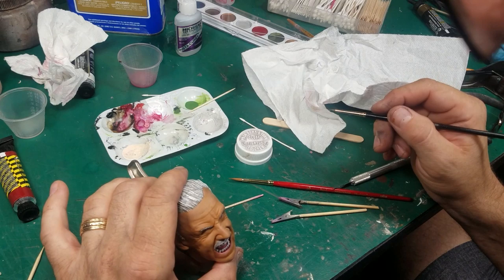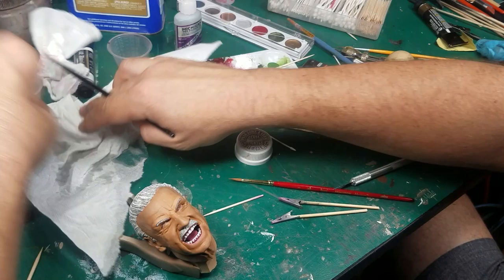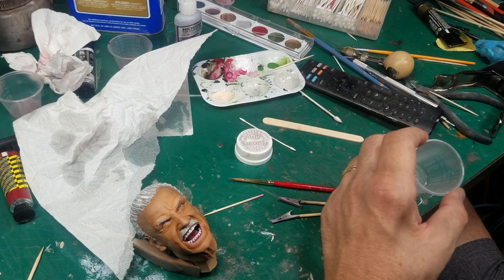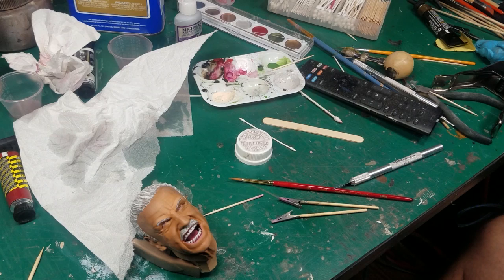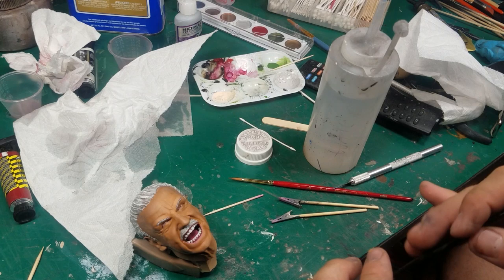Oops, I just made a big mess as usual. That was mineral spirits. Somewhere I have water. I'm not sure where. I'll have to clean up my workbench again in the morning. It gets really messy as I go back and forth between a bunch of steps. Just want to clean this brush out. So I'll do that in the morning.